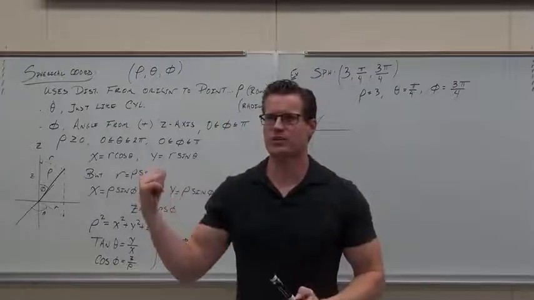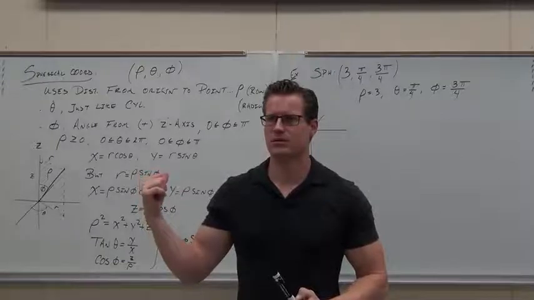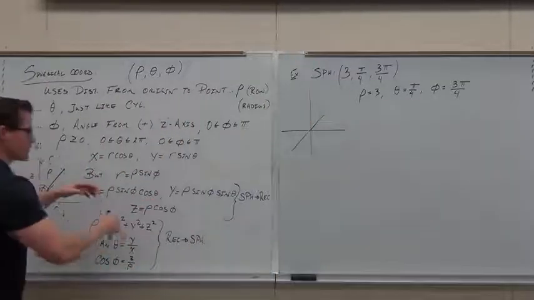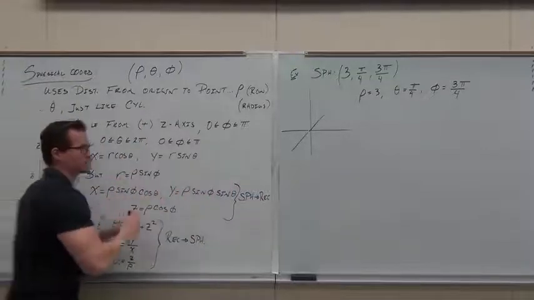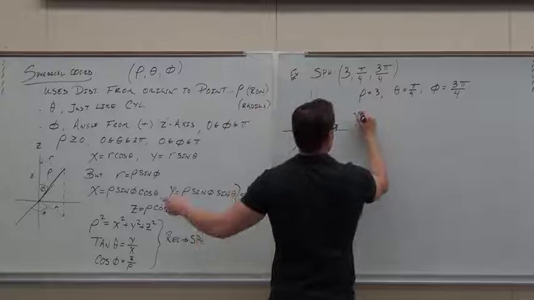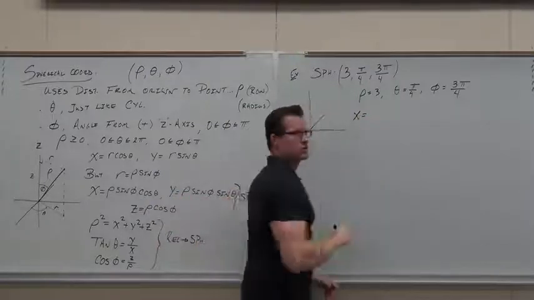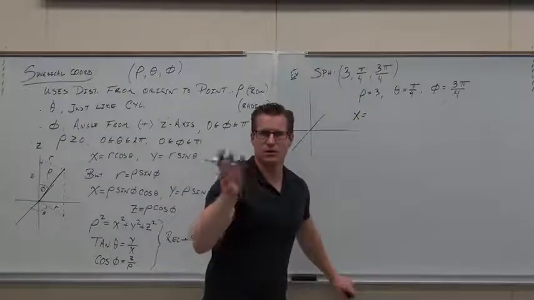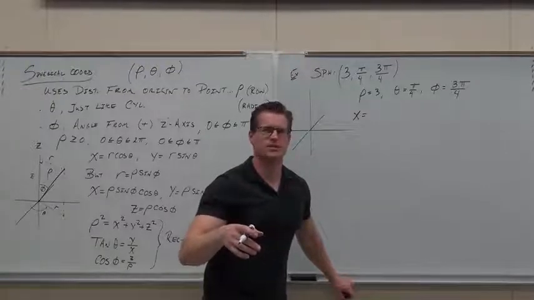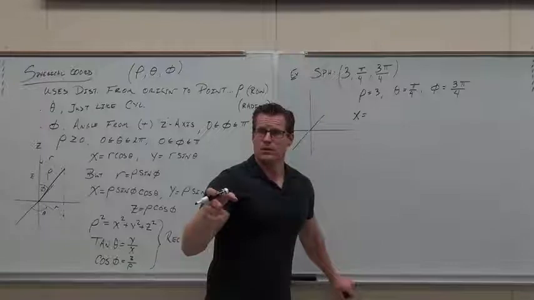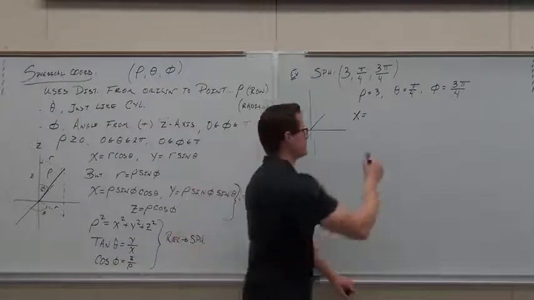Let's go ahead. Do you guys want to try changing that to rectangular? Yes. We have some stuff that shows us what to do. If I want to go from spherical to rectangular, we're going to plug this stuff in. So x equals, well, you know what? We'll do the x together. I'll give you the y and the z on your own. What's the first number I should plug in if I'm doing x? What is it? 3, because the rho is 3.